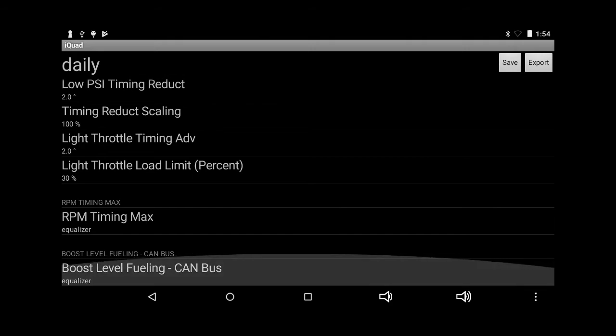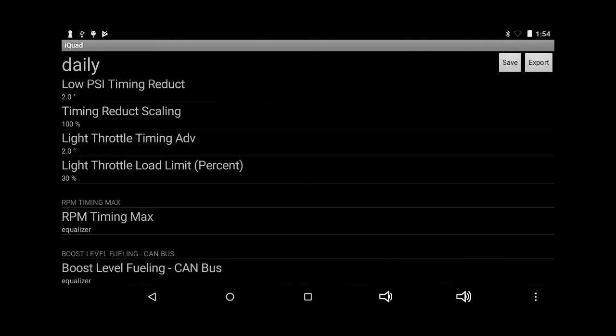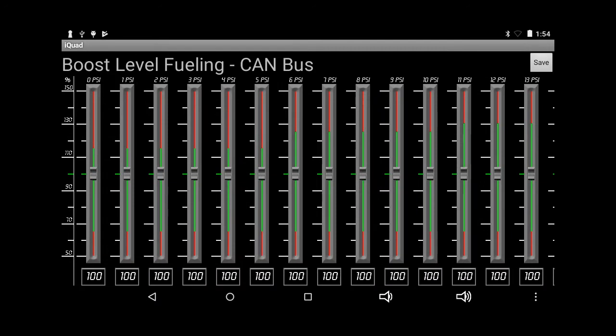Staying in the green windows is generally pretty safe. The next section is another equalizer tuning option for CAN bus fueling based off of boost pressure. Setting all these values to 100% will set the fueling equal to stock. For our larger 150 horsepower injectors, we're going to start our fueling below stock levels and begin with a ramp up to higher than stock levels when we have the air to burn the extra fuel. This will help clean up our tune and add some serious smoke control.